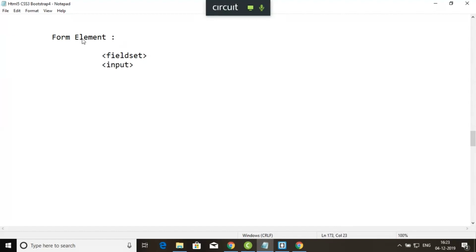We'll talk about input type equal to text. Okay, how you can take user input from the user. Okay, how we are going to define datetime, local also you can say.